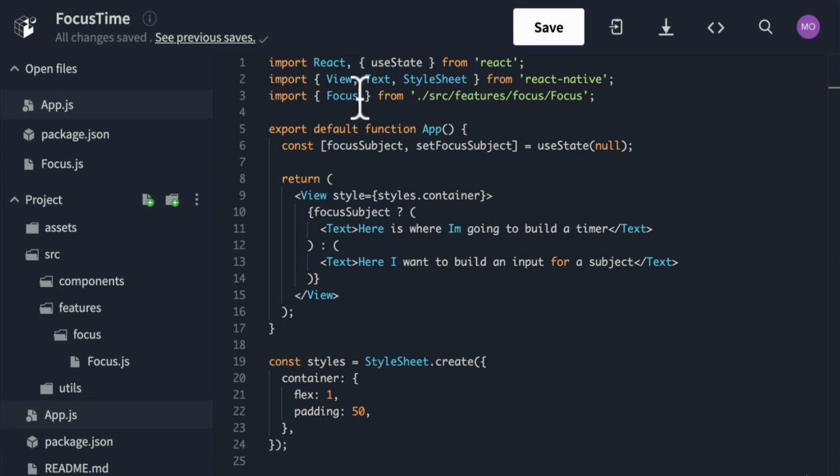Not to say that you can't rename it. You can also rename this import by doing something like this: focus as focus component. And then you can rename the named import. But at least you know what it was supposed to be, right? You know that focus was renamed to focus component at the top level and that it was meant to be actually this focus. So named imports, I find the interface, the clarity and the consistency of named exports just so much better.